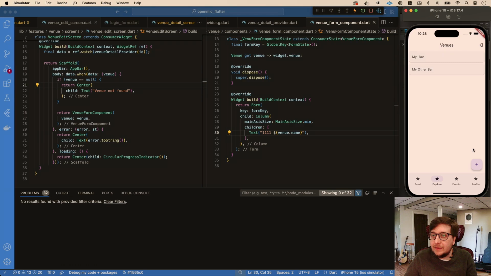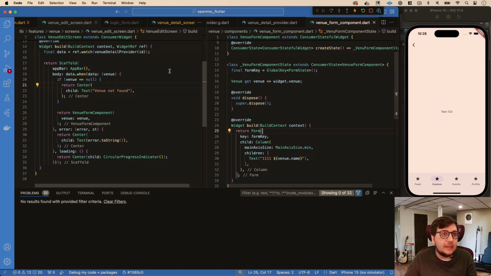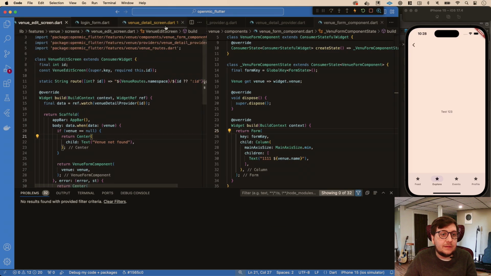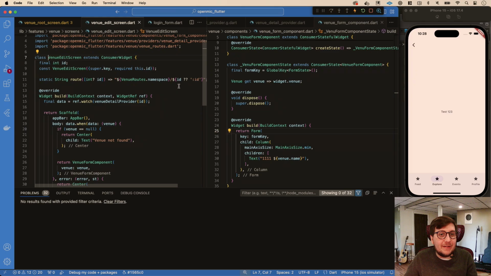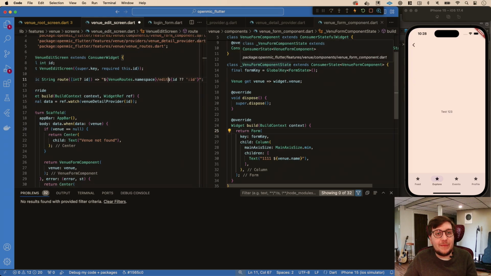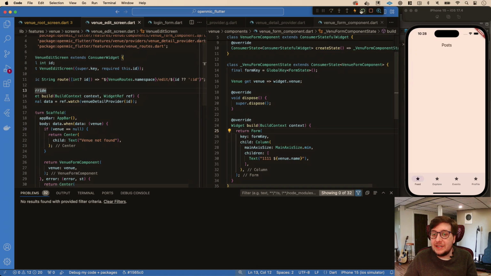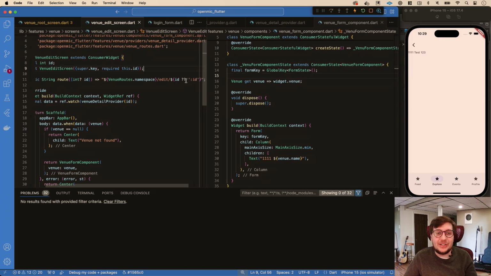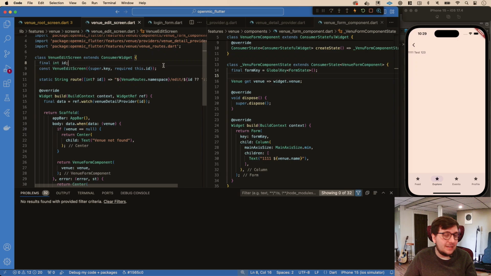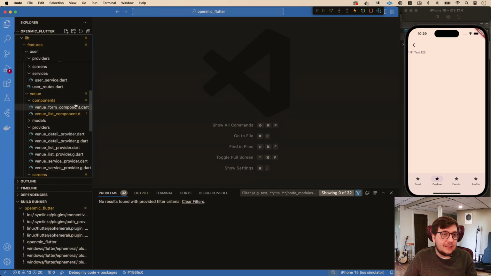So I want to go edit. Okay, no, something is still not working. Did I venue edit screen? Oh, you know what? I think we're pushing. I think the venue edit screen has actually the same route. That would make sense. So we want to make the venue edit screen actually be /edit/ the number. Refresh that. Good thing we test. Good thing we try things. Okay. So now we actually see 111 test 1 2 3. So the whole time we were actually just pushing to the detail screen as opposed to the form. All right. Sometimes you just got to close everything because it gets a little unruly.